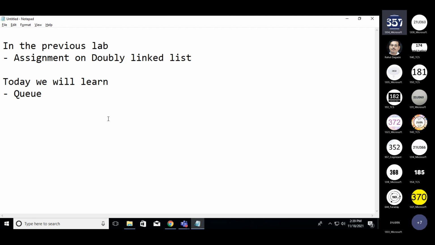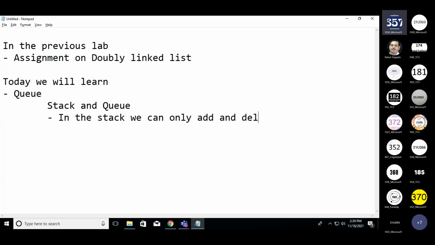So similar is a concept called a queue. The key difference between the stack and queue is that in the stack we can only add and delete at one end only.